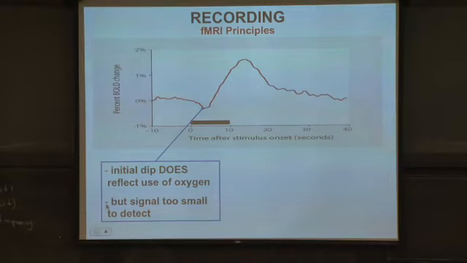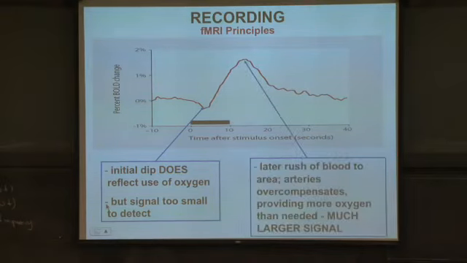All right? And because our measurement is so slow, we almost can never measure this initial dip. We almost always measure the sustained oversupply of oxygen to that part of the brain. So you can say it's such a house of cards, right? The oversupply of the blood going to a part of the brain changes the balance of oxygenated to deoxygenated hemoglobin. That changes the magnetic property. And that's how we try to figure out what that part of the brain is doing for your mind.